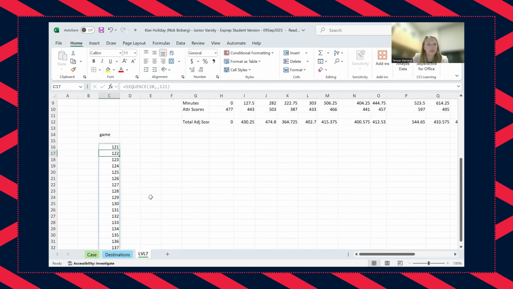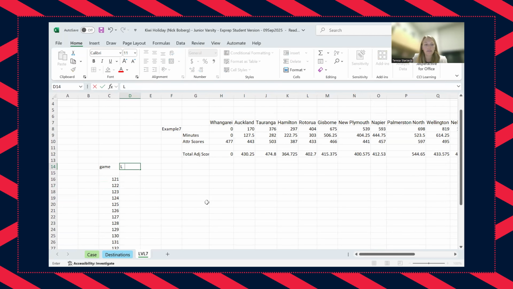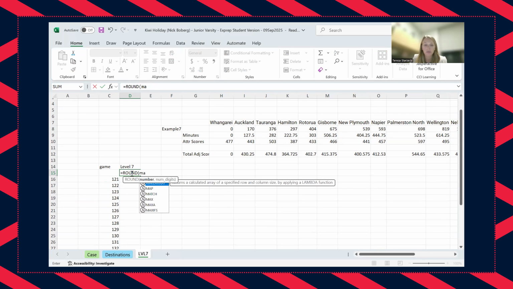All right, so for my level 7, I want to calculate the rounded maximum total adjusted score. So I'm going to do equals ROUND. And again, I want the max score, so I will follow it with a MAX function.